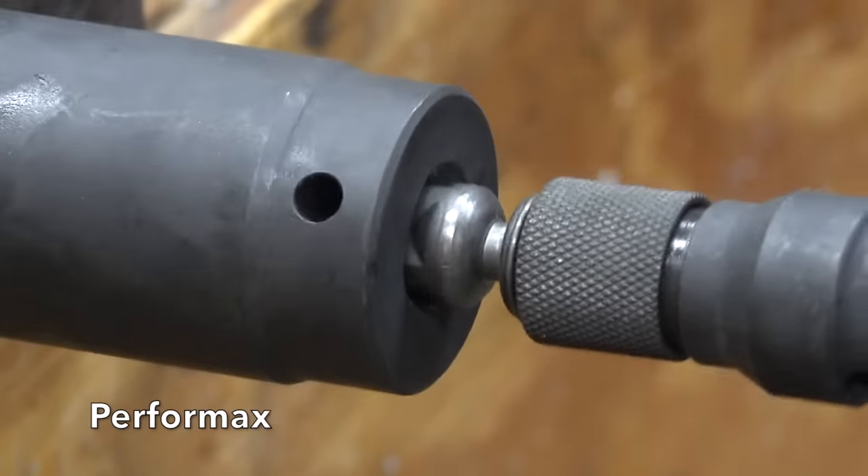DeWalt came in first, Bosch second, Neeko third, Torxsmith fourth, and Teemo fifth. All top five used the hex shaft design without a shock-absorbent zone. The Bauer and Hercules, which have the narrow round shock-absorbent zone, actually performed better in this round than the last — the shock-absorbent zone on short adapters doesn't seem to help much and only becomes a breaking point, but on longer drivers like the Bauer and Hercules it definitely seemed to help. DeWalt's not kidding when they say their adapter is impact ready — very impressive performance, though it is pretty expensive. The Makita Gold also did very well, especially for non-impact use. If you're looking for a low-priced budget item that can still hold up fairly well, the Torxsmith is hard to argue against at only $3 for the entire kit.